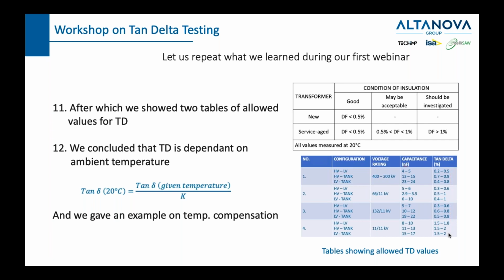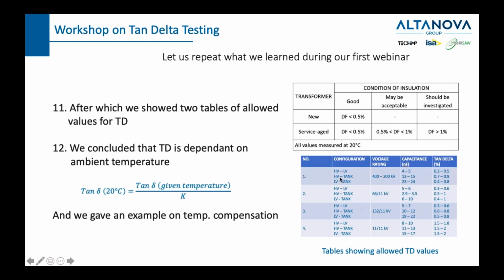So it is important, actually, we will see later, to keep a record of measurement of tan delta to see how this number changes in time. Because sometimes you can be even above 1, but if it changes a little or not at all, then it still means that it is a good insulating material.